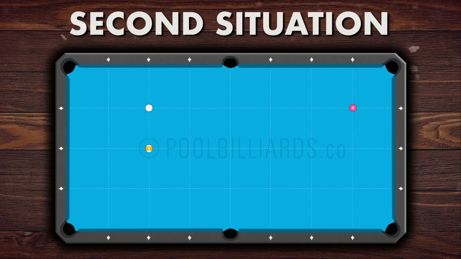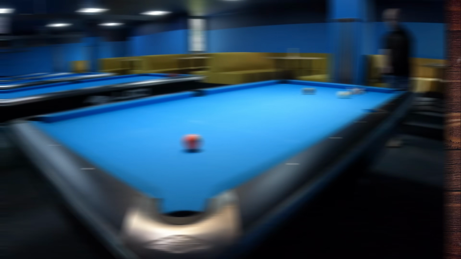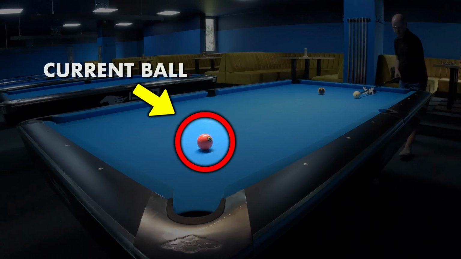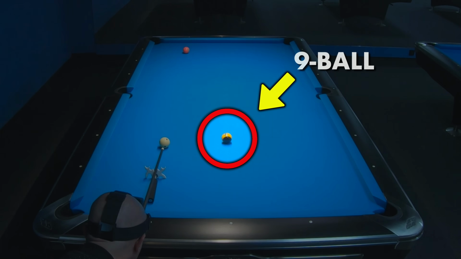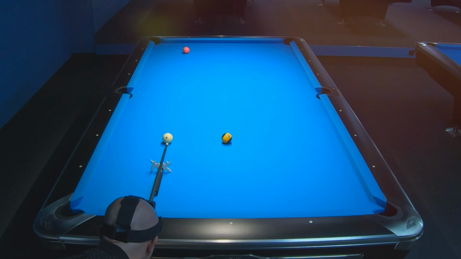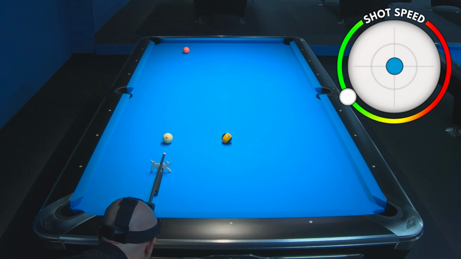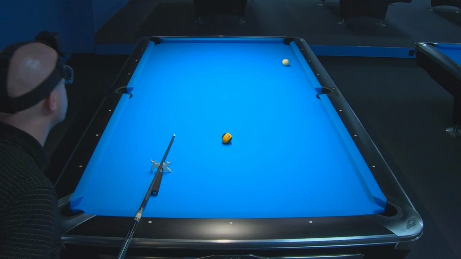We need to discuss this situation where we experience a very long shot where we have to cut the object ball and make position for the 9 ball, which is located on the foot spot. And very often I can see players who try to slow roll this ball to make position for the 9 ball on the right side of the table.